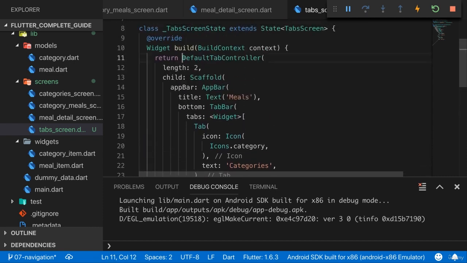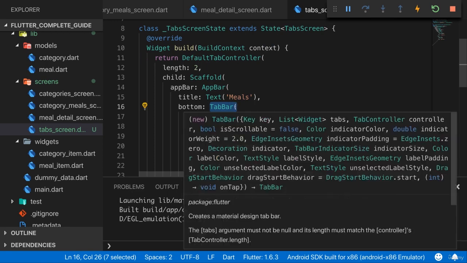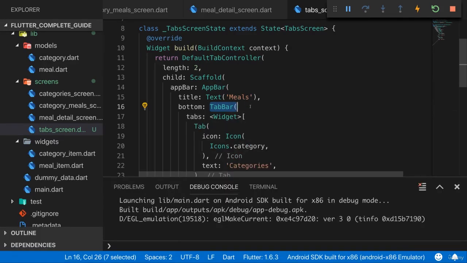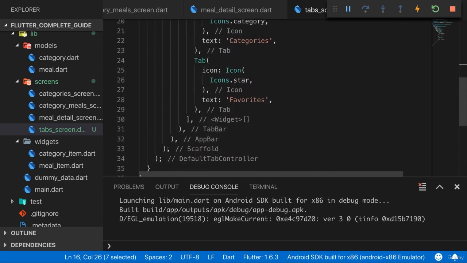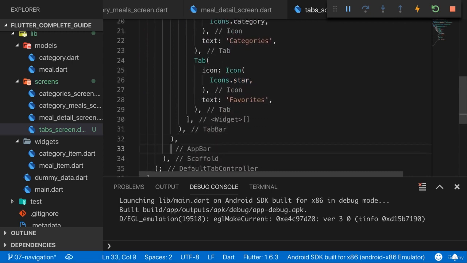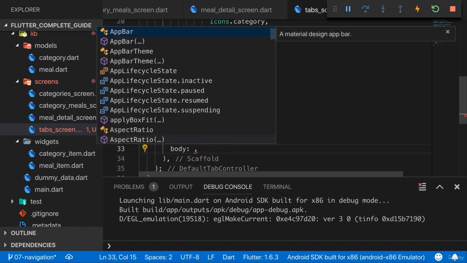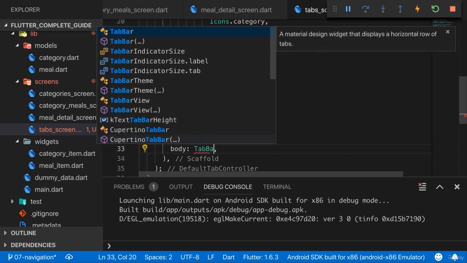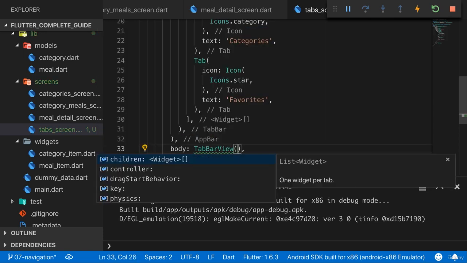Now the DefaultTabController and the TabBar here are automatically connected by Flutter behind the scenes to work together. So the DefaultTabController will automatically detect which tab you selected and then show the right content for that tab. You just need to tell it which content to show for which tab. And therefore, to your scaffold, so after the app bar, you add your body, but now instead of adding a normal body like a column or a text, you add a TabBarView. And that's the last piece that's all connected together behind the scenes by Flutter.